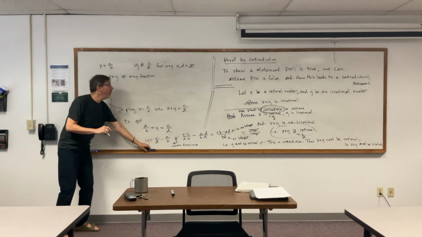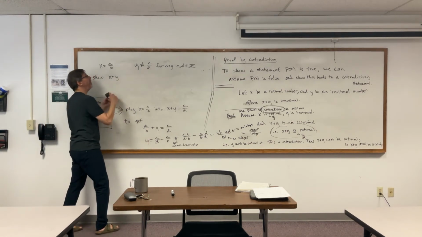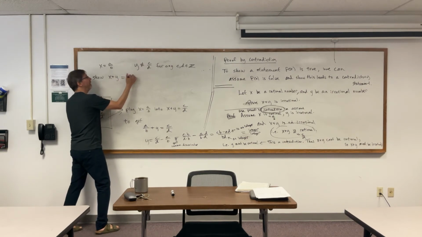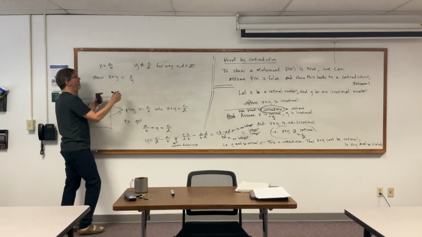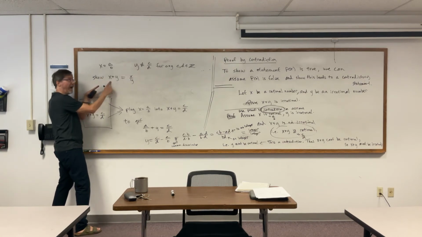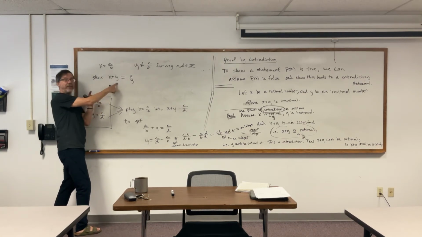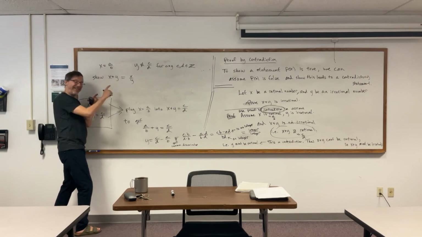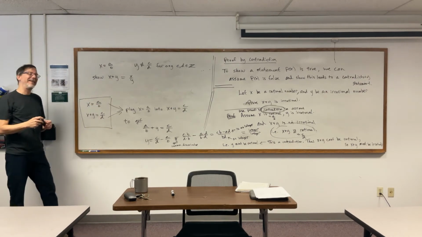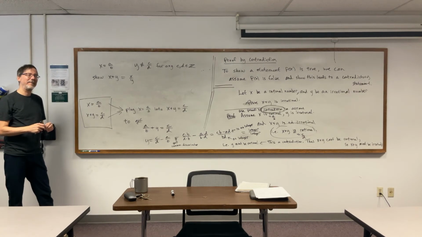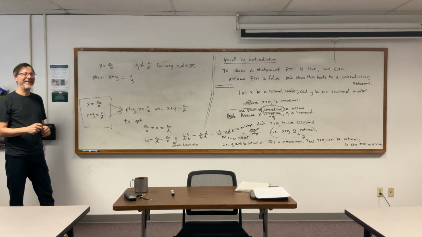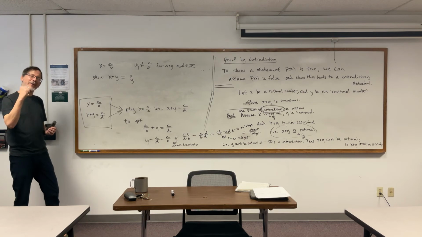But if we say, well, wait a minute, what would it mean if this was a fraction? Oh, then it's really clear that if x is a fraction and this is a fraction, then y has to be a fraction. No, I get it now. See? It's because you can assume that y is rational and prove that y is rational, but you can't prove that it's irrational. So by proving that it's rational and saying that it's already irrational in the beginning, then you're contradicting it and proving it.